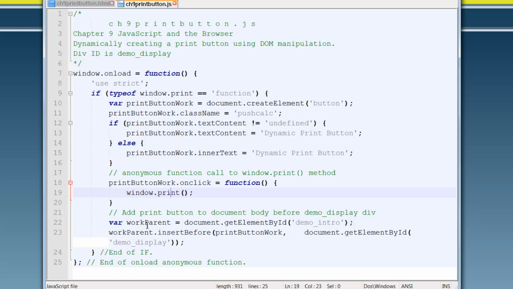And down below, here's actually putting it into the page. So some more DOM manipulation here. This is how we actually get this print button into and visible on the page. So we create a variable called work parent, and it is equal to document.getElementById demo intro.